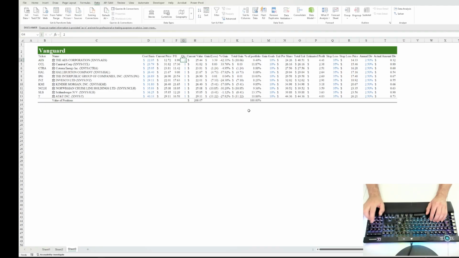That's too much, so let's do 2 shares. All right, so it's going to put us at 9.49%. That brings all this down. And then you can sort of work to balance your portfolio that way. You know, there's not a lot of stocks in here, so they're all going to be pretty sensitive when you change it, but that's what you do.